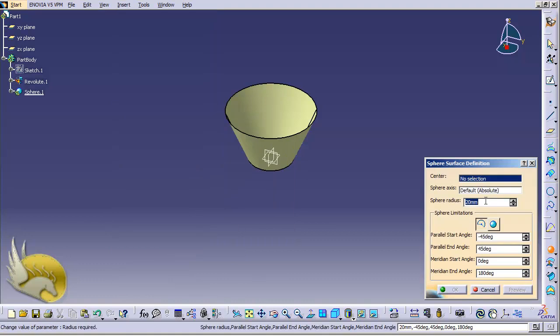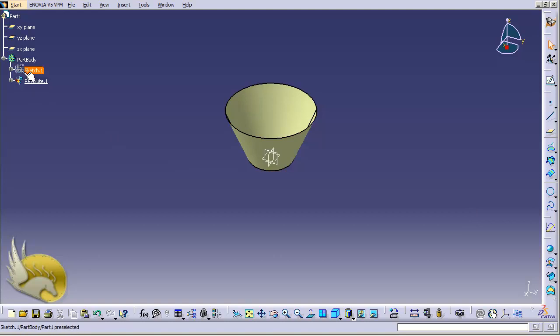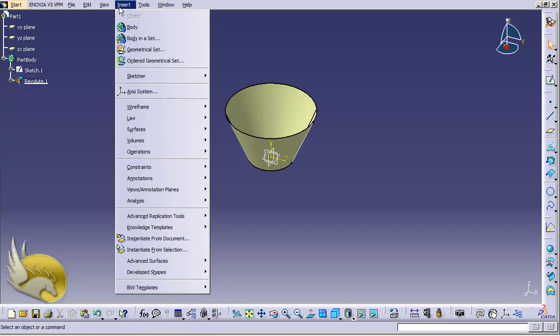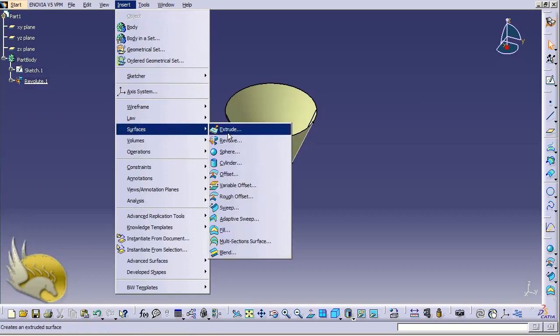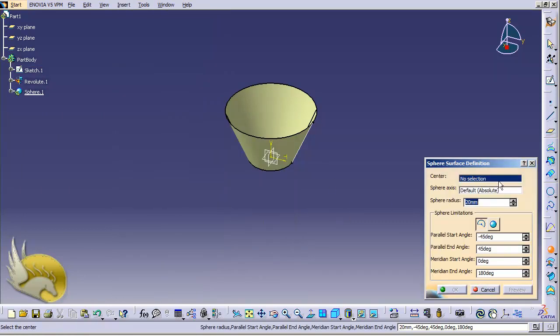And this is very interesting tool here. The center of my sphere is going to be the center of my coordinates. This is not possible to select this because the sketch 1 is hidden. I cancel this out, go to sketch 1 and show the sketch. Now I can select the origin. Again, I go to Insert Menu and select the Sphere tool here. And so the center is going to be the origin. So I move my mouse and you can see that the origin is going to be selected here.